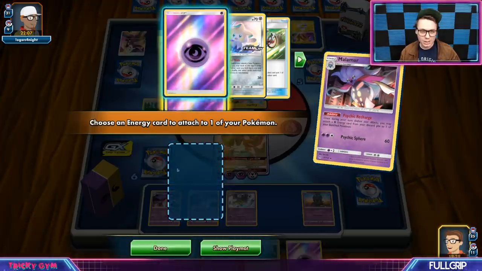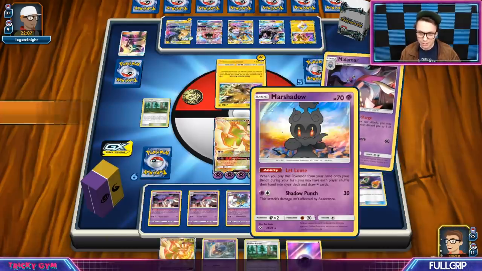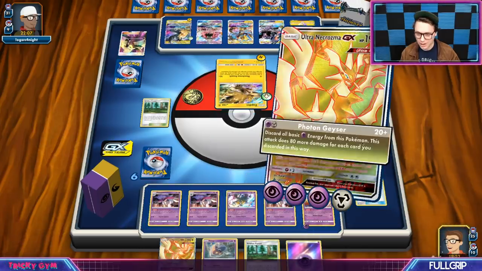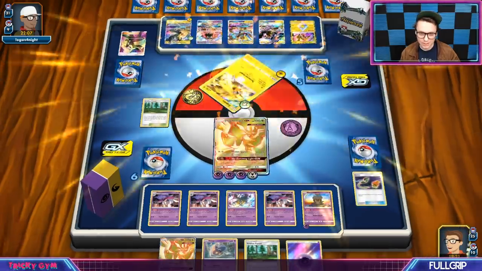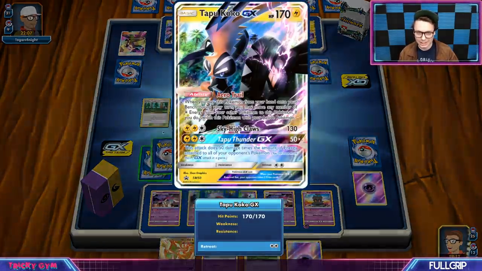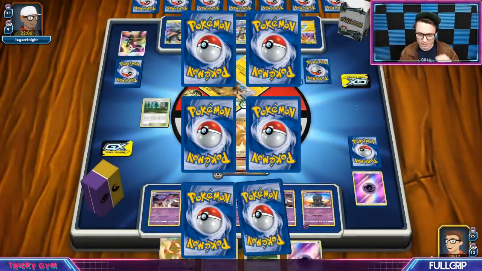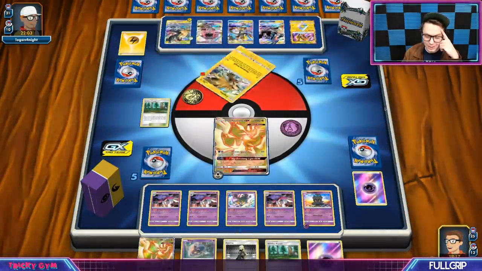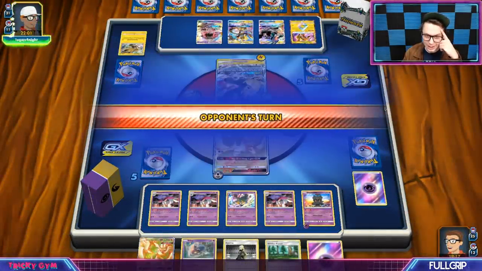So if my opponent does go and blast me to pieces with their Pikachu Zekrom, that's fine. I'll just Photon Geyser. We're going to get rid of it, because bad things could happen. My opponent could Tapu Koko GX me if I leave all that energy in play. Just not good. I really wanted to take the knockout with the Giratina there, but I didn't have it guaranteed.